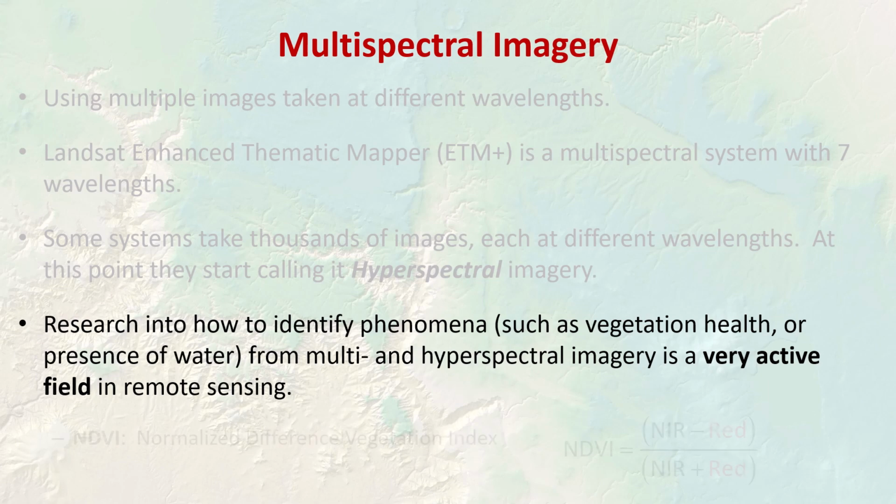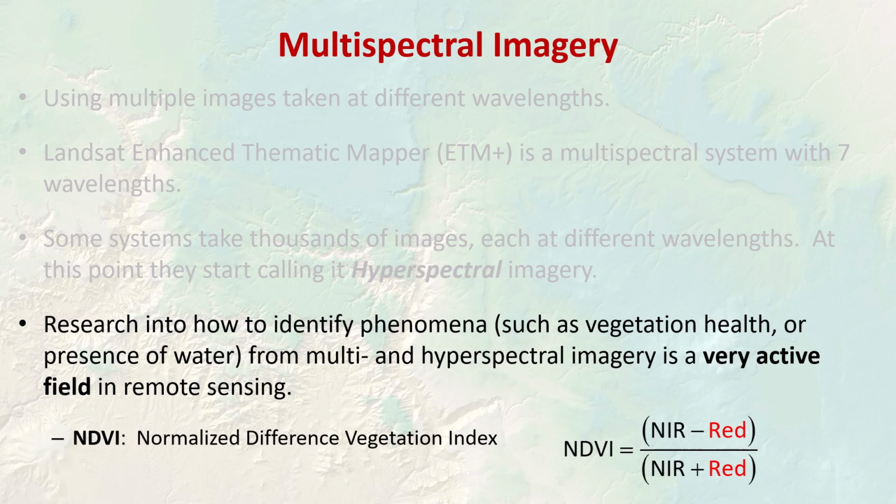There's a couple of real simple examples. One, you might have heard of NDVI. That's the Normalized Difference Vegetation Index. It just uses two bands, one in the near infrared and one in the red slice of the spectrum. And based on this simple mathematical equation, you can pull out chlorophyll reflectivity. So chlorophyll reflects differently in the near infrared than it does in the red, and you can take advantage of this great difference to pull out cases of lots of chlorophyll. And this sort of corresponds with vegetation health.